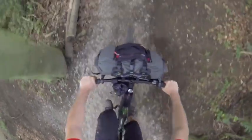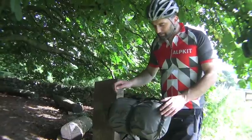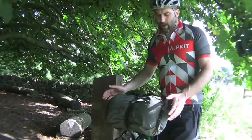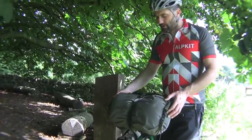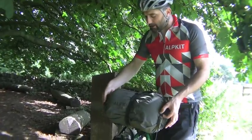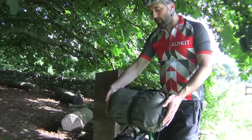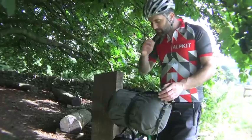So moving right up onto the front of the bike, the first product we've got here is our dual Airlock Extra. Made in exactly the same way as our Airlock Extras at the moment that I know many of you are riding with on your bikes already. We've just added some simple features on this to make it a little bit more bike friendly. So we've got two entry points. This allows you to balance the load a little bit better.